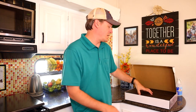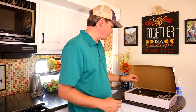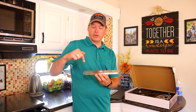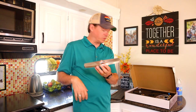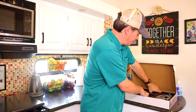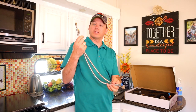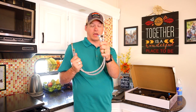So here is what is inside of the box. Some packing material, instructions. It's got the plate, and this replaces the plate that's there, and obviously on the sink that we have now, it's got the faucet and the hot and cold, and this just covers those holes up. We've got a hot and cold supply line, and these connect to the faucet, to the connections that are there, and then to your water line in your camper.